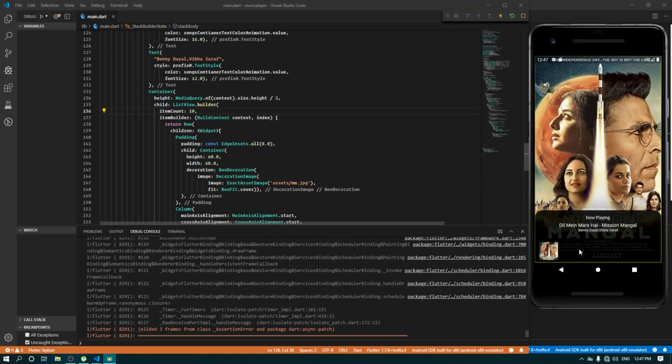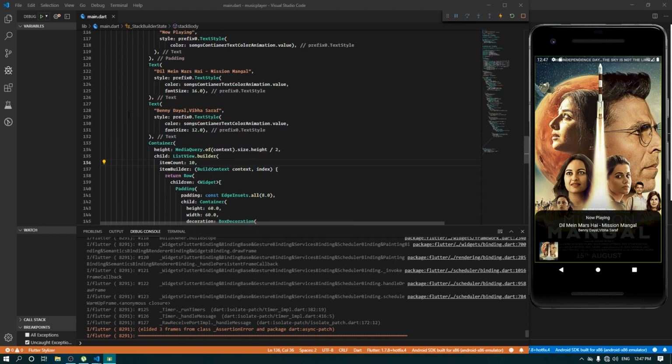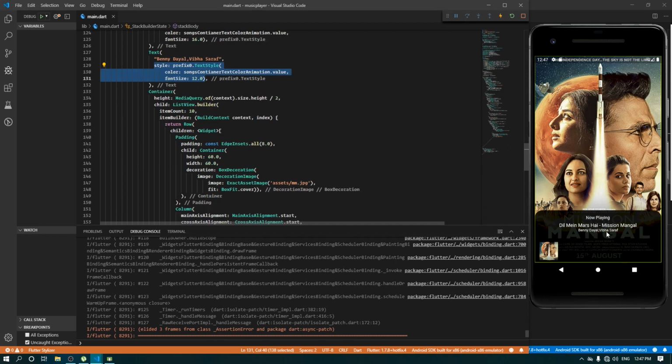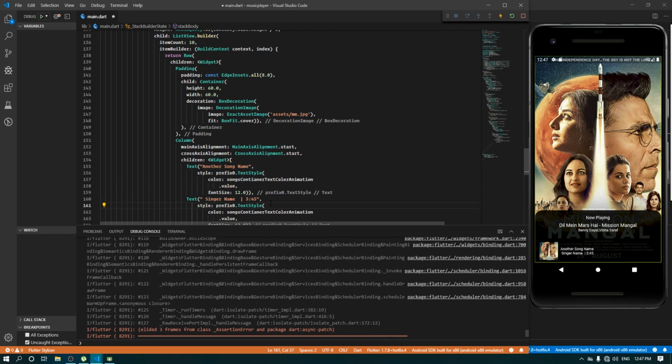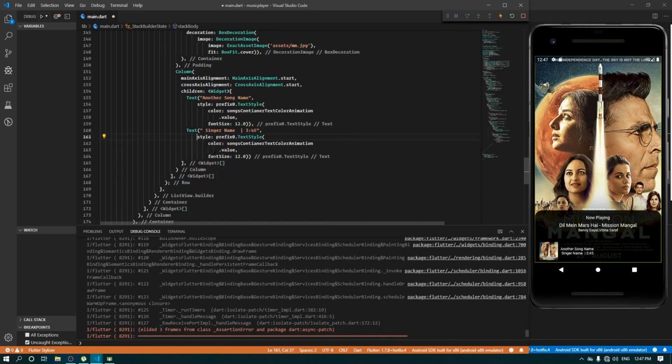Now can you see we didn't use that color animation for the text, so just go ahead and use the color animation, the same thing which we used for the now playing song name and the singer name. So over here I will just go ahead, hit comma and paste it, hit comma and paste it. Okay, save it, format your code. Now you got the same thing, but remove the font size, give it a default font size, from here as well, so it will give you a perfect look.